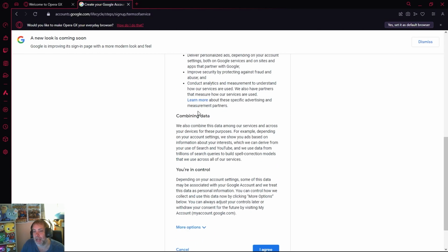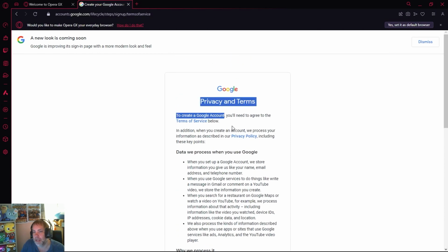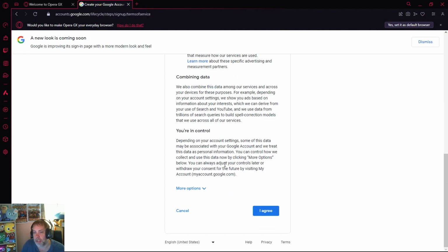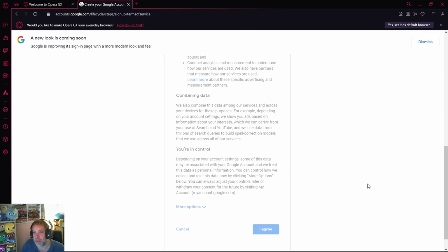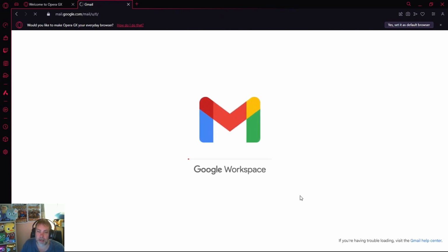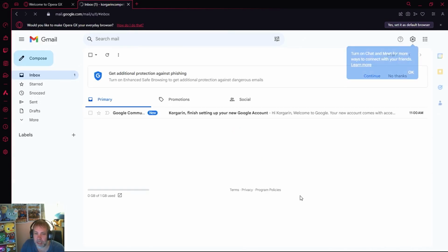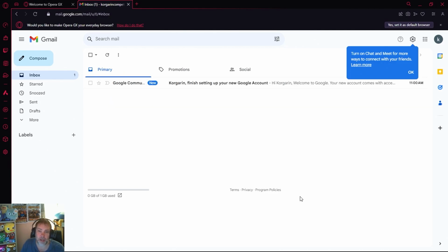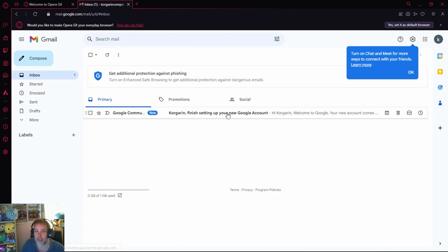But the next stage after the verification details is your privacy terms and conditions, which is a thrilling read through there. Once you've agreed to the terms and conditions, guess what? You have a free email account. Easy as that. Nothing in there is overly strenuous or stressful. The most complicated bit is if you do need to put in a phone number if you've made multiple email accounts. And if that's the case, yeah, just put in your details and you'll have your free email account. So this doesn't cost anything, and you can use that to log in to the site.